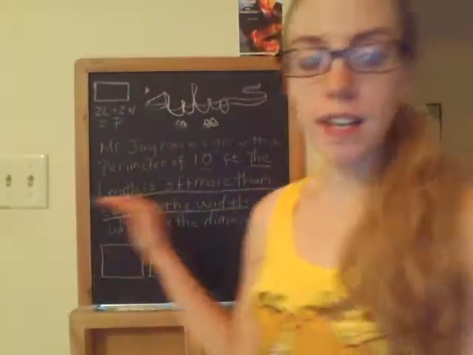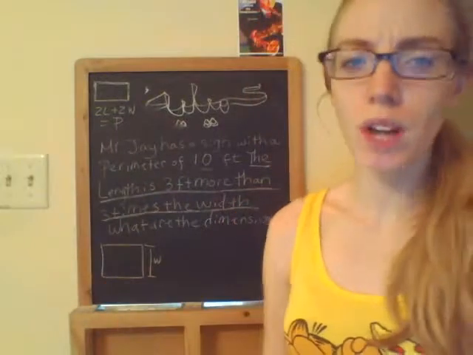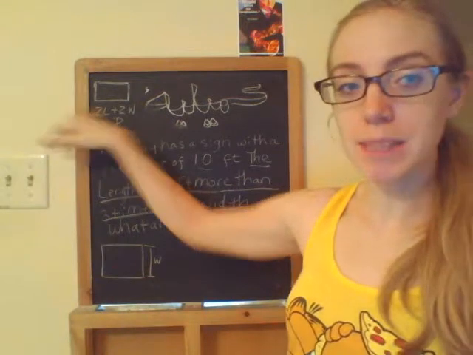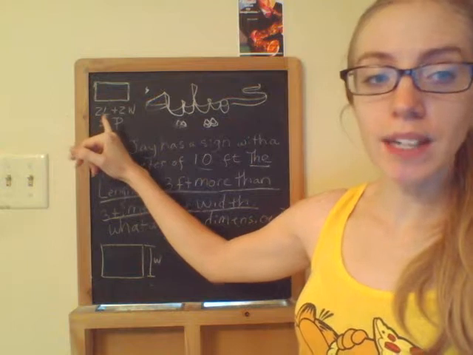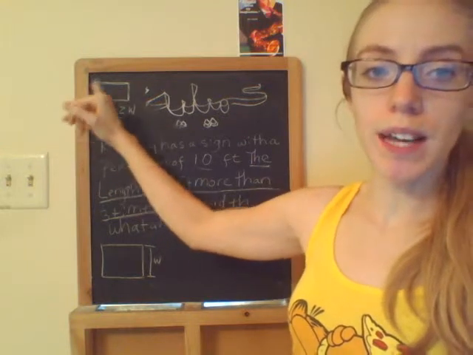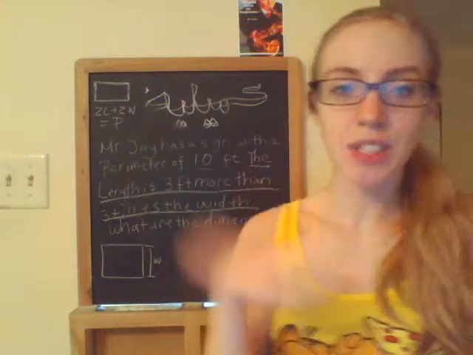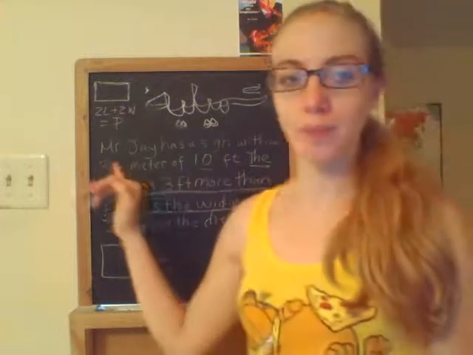So now I'm going to move on to this other type of question that we're going to see, and it's solving dimensions and/or perimeter. As you recall, we went back a couple of sections ago to learn what a perimeter is, and that's basically the distance around a polygon. To find that for a rectangle, it is 2 times the length plus 2 times the width. So it's 2 sides and then 2 sides here. That will give you the perimeter, which is your distance around, and it can be in any unit of measure. So let's move on to this question.